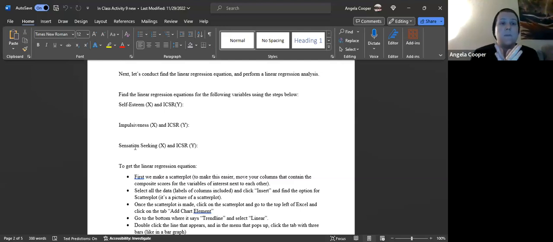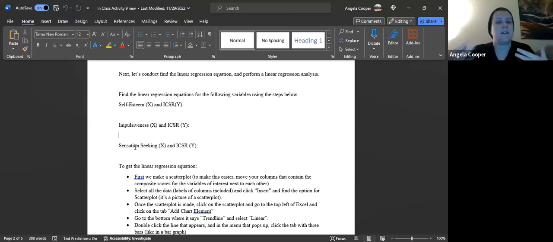Also make sure that when you copy and paste the values over, to move them so they're side by side, it makes inserting the scatter plot a lot easier. Make sure that you are copying. You can just do Control-C or whatever your shortcut would be. And instead of just Control-V, make sure that you select the paste values option, like I showed you not too long ago. It's going to really screw up your data and give you incorrect linear regression equations if you just do a straight paste, because Excel is pasting the location of the averages, not the actual numbers of the averages themselves.